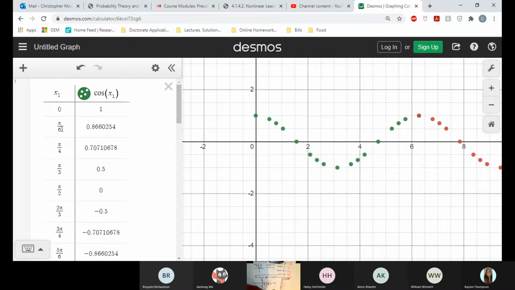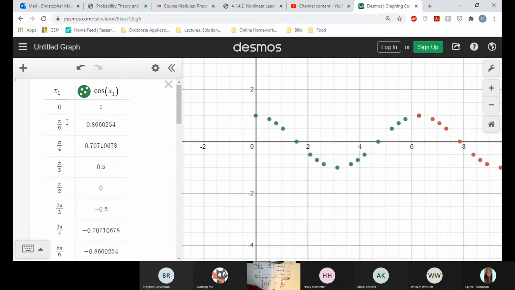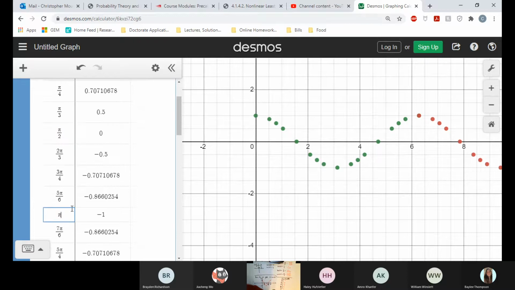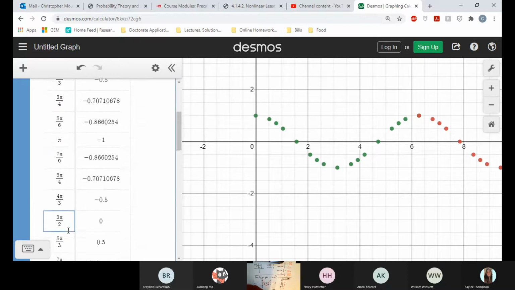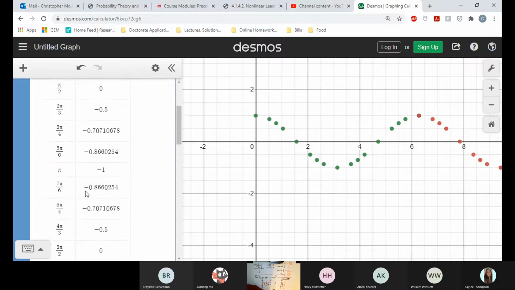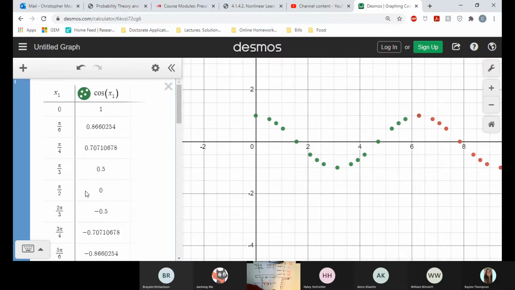So over here on the left, if you see this table here, I made a table of values with those other special angles in between. So I've got my 0, my pi on 2, the ones that I graphed by hand, the pi, the 3 pi on 2, and the 2 pi. But also I graphed all those angles in between, right? The pi on 6s, pi on 4s, and pi on 3s. And these green dots are what I got, okay? So there you can see that's one period of the cosine graph.